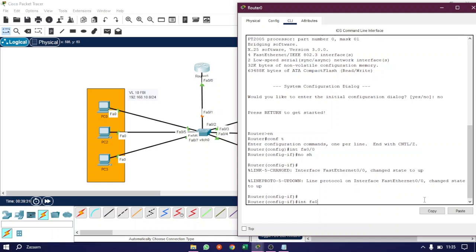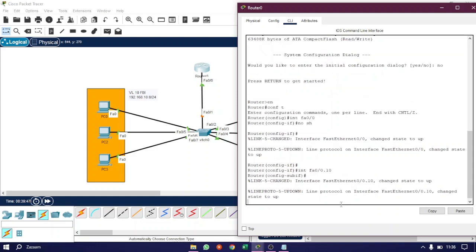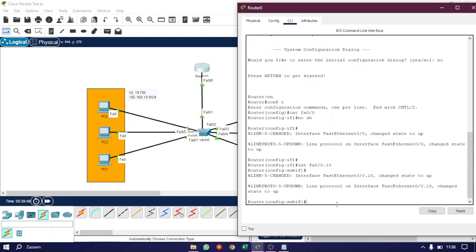Interface FastEthernet 0/0, then put a dot, and if you want to make the VLAN 10 sub-interface, put 10 after the dot: 0/0.10. Okay, the sub-interface has already changed state to up. Then put the IP address here.